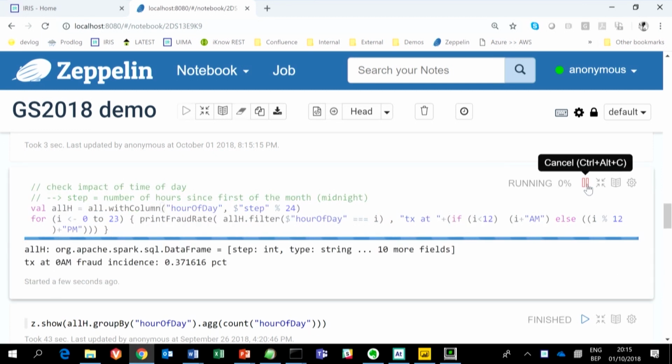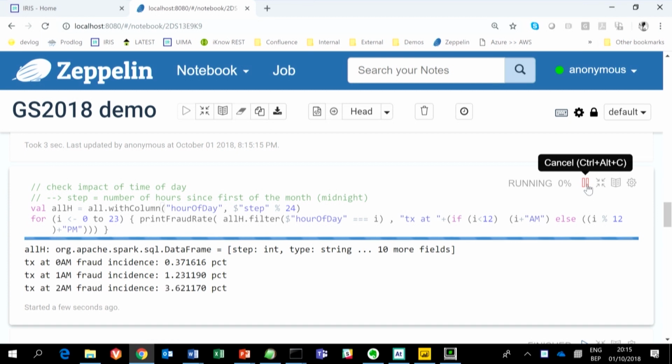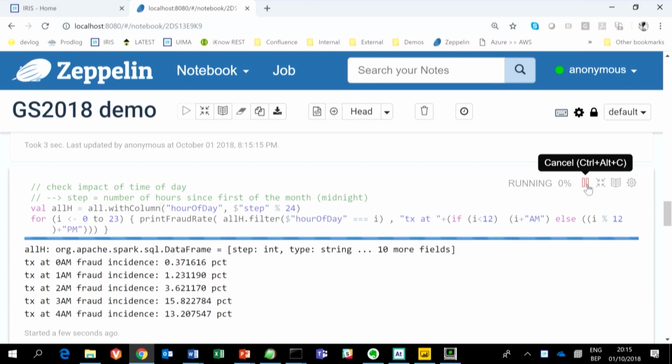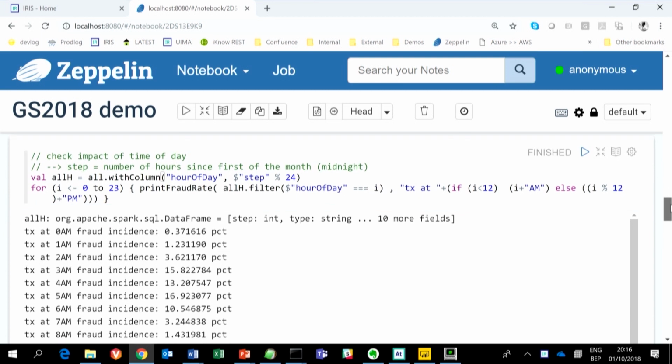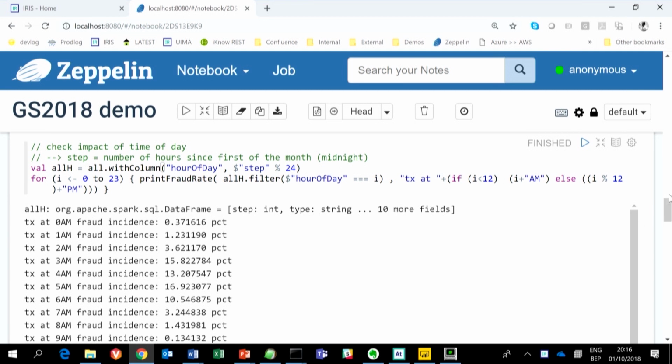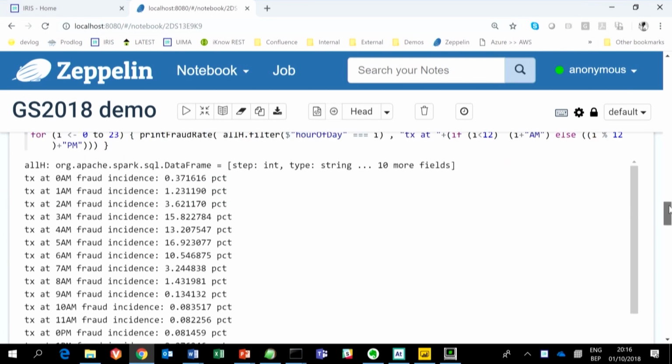And this one, which takes a little longer, is going to be even more interesting. So let's take a look and see if the incidence of fraud evolves during the day. There's a column in the data set that captures the step information. Step is sort of a 1 hour increment versus the first day of the month, midnight. So if I do a simple modulo as an additional column, so again, a simple method by which I change my data set, I can just do a loop and see what our fraud incidence is.